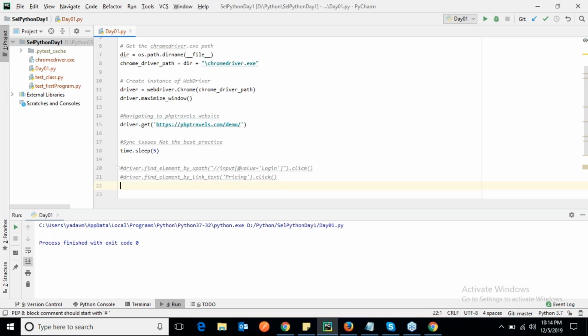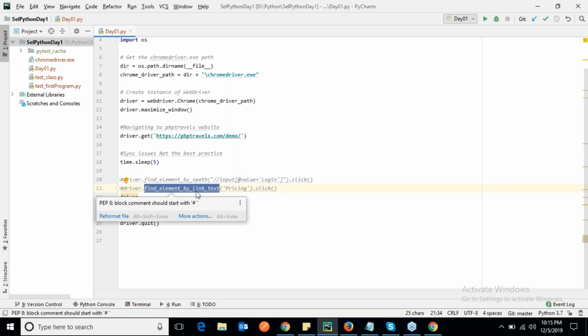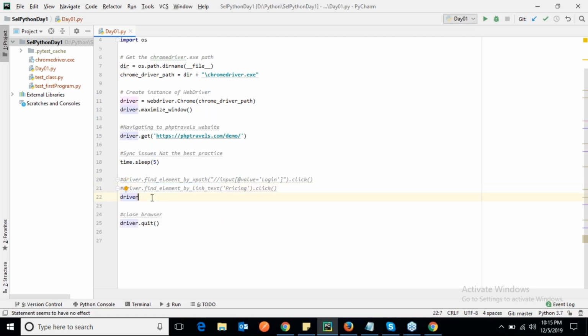I would tell a different way to write this find element. Earlier we have seen find element by link text. Along with the find element method, we have separate methods: by XPath, by link text, all those things. But how do we write code in Java or any other language like C Sharp?